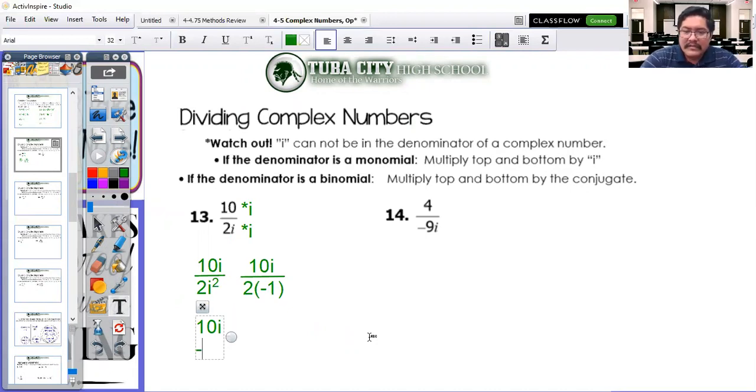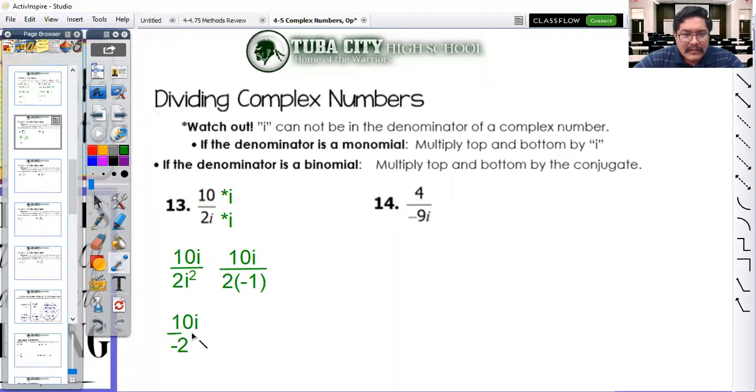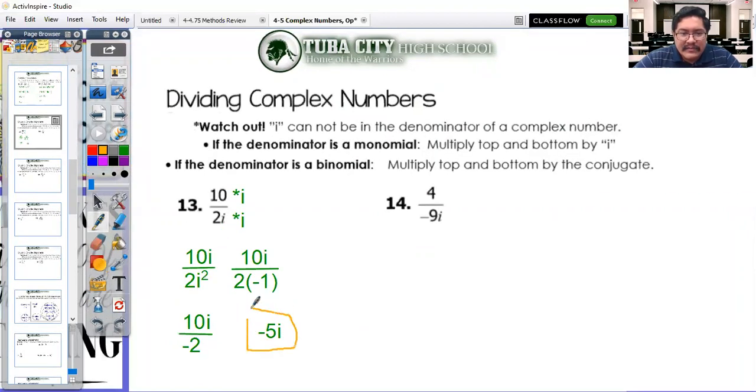I numbers on the bottom, so that'd be -2. Now, in this case here, we can divide 10 by -2. It can be done, so let's go ahead and do that. So our final answer in this case would be -5i, because 10 divided by -2 is -5. Since the i is on the top, it basically becomes its own term, so we just get -5i. So this, in this case, would be our real number. So we end up with a real number solution.